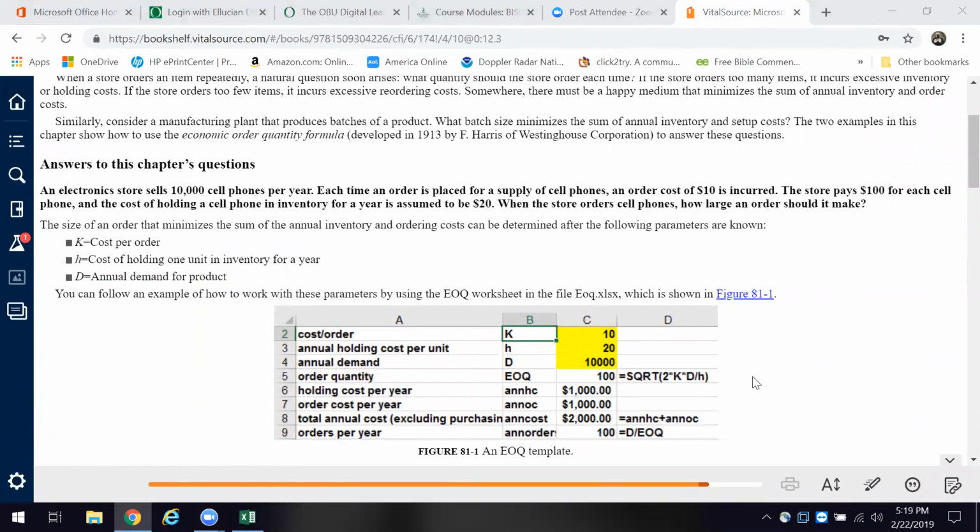So here's figure 81.1, and this is an EOQ template.